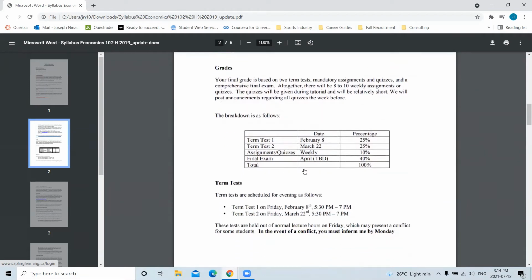Moving down, we have a breakdown of grades. In this specific class, you can see that there's a certain weighting to different tests, assignments, and the final exam. This breakdown is really important to note. One thing that I recommend you do for all your classes at the start of the semester is pull out all your different syllabi and note down all your specific deliverable dates and the percentages, and write them all down either in a physical calendar or on a digital calendar. So you have a good map of your key busy periods and big assessment dates throughout the semester so you can plan accordingly.